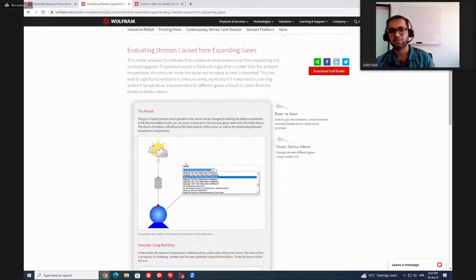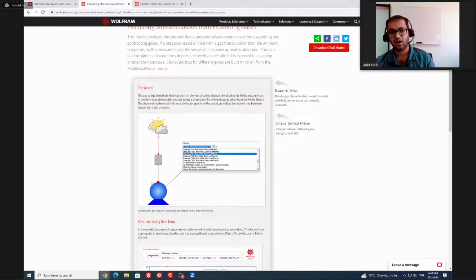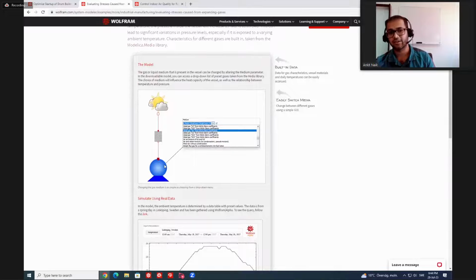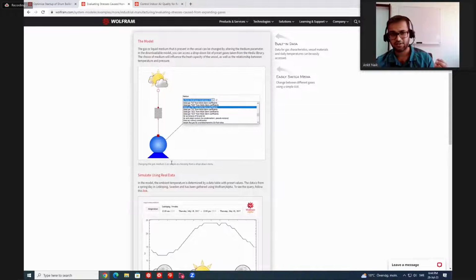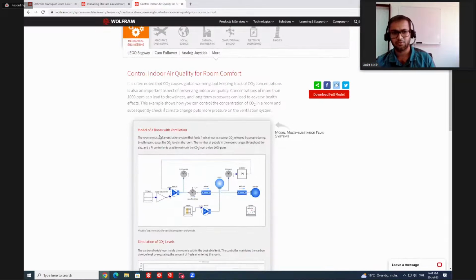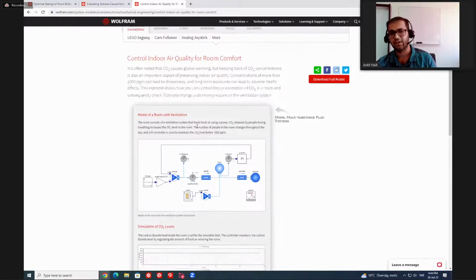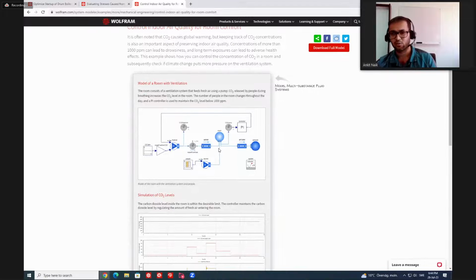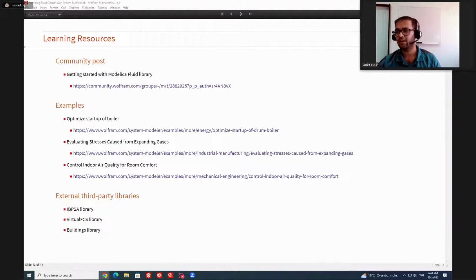Also, there are examples on how the pressure inside a tank causes stresses in the container containing it. And also, as I showed you before, we have the example on controlling the air quality inside the room. So you can use these examples as templates when you are learning or when you're trying to model something on your own.